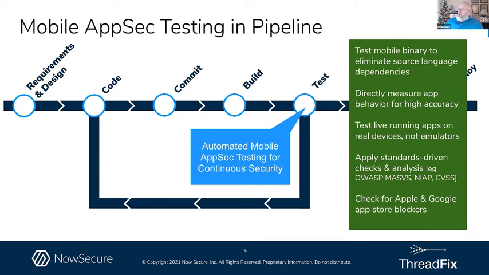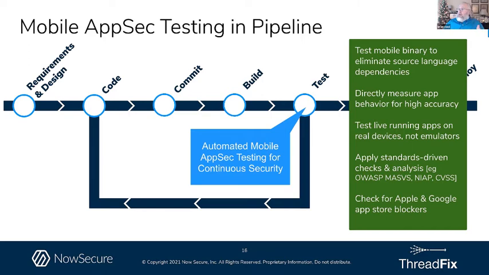Monitoring behavior. We talked with Contrast last month about injecting test code into the application and monitoring the application from inside out. That's really where you get an accurate understanding of what's really a security vulnerability and an issue and what really isn't. Use real devices running in the real world. Emulators in mobile are bad things because they just miss too much. Leverage standards and all the other good stuff.